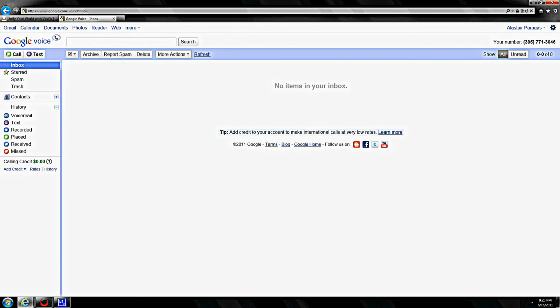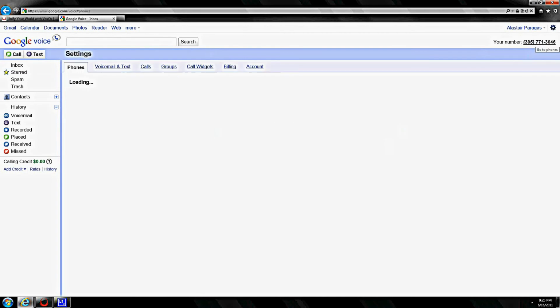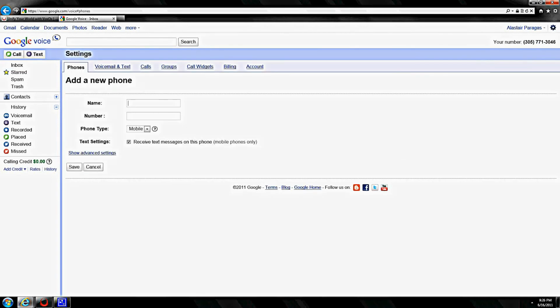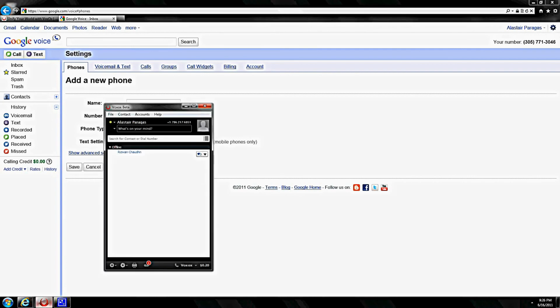When you're done tinkering with your VoxOx account and your Google Voice account, go to the top right of your Google Voice account screen, Settings, Voice Settings. In the Phones tab, add another phone. Name that phone whatever you would like to call it, and for the number, enter your VoxOx phone number.